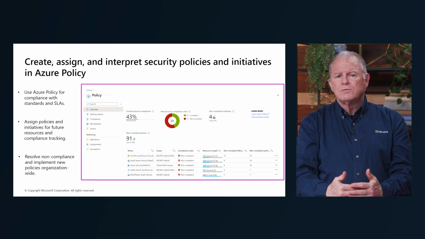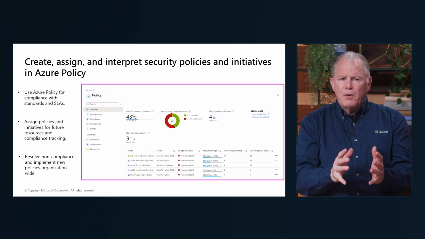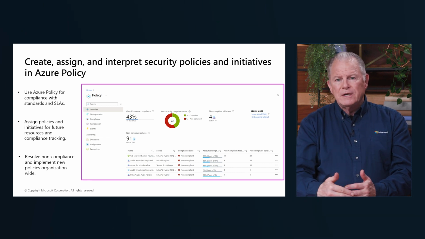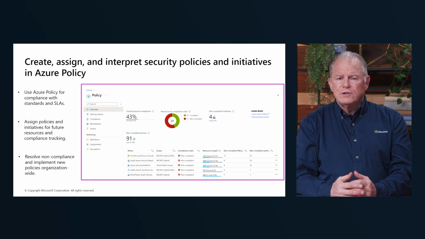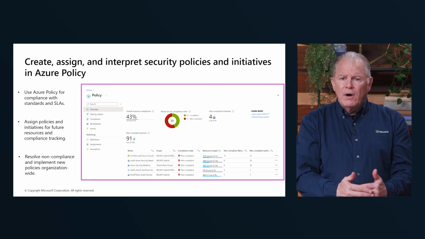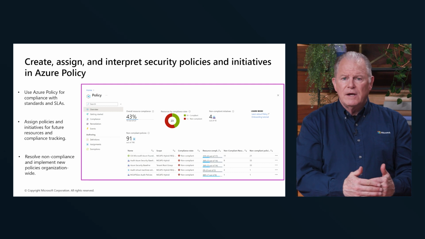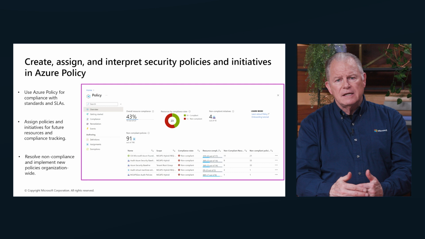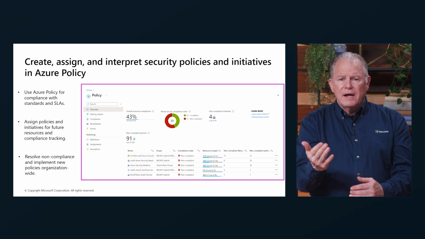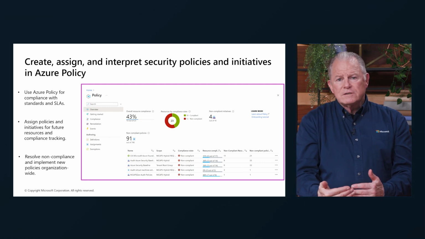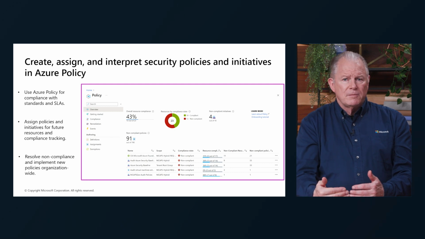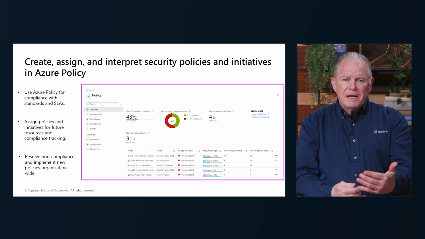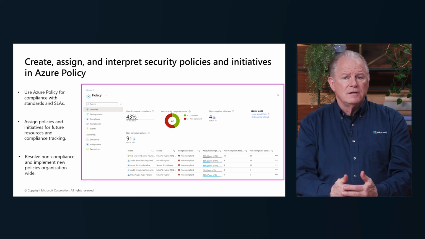So we've got ways to resolve some of these issues, but Azure policies, and then marrying them up with initiatives as a way to deploy them, are a great way to enforce governance from the time that a resource is deployed. And even if you come in after the fact, it's going to be able to report back, and you're seeing that in that graphic. You see non-compliant devices, and you can either force them to come into compliance or just report them as non-compliant, and then you can send messages to people to say, hey, you need to become compliant by this date. And then you can continue to measure that.